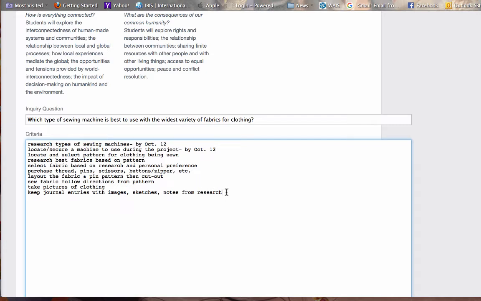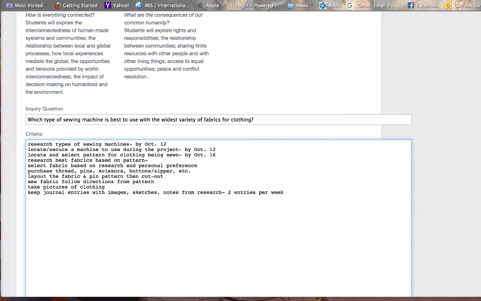I'm going to put the same date here. Okay, and so here I want to do 2 entries per week, since I need to select at least 10 for my report for IB. It would be good if I had at least 15 or so that I could actually look through and find the ones that give the best detail. Okay, so if I've got my sewing machine secured, probably I need to really work on the next item. So I would say I need to have my pattern and things selected by October, I think probably around the 16th.